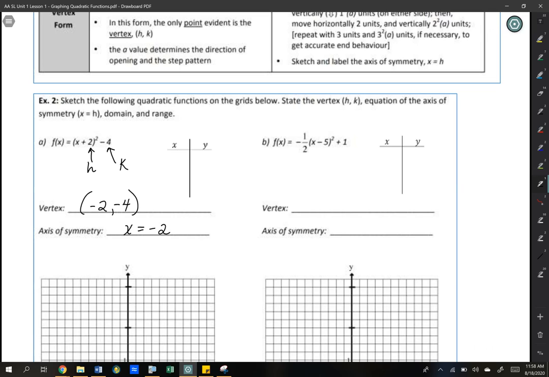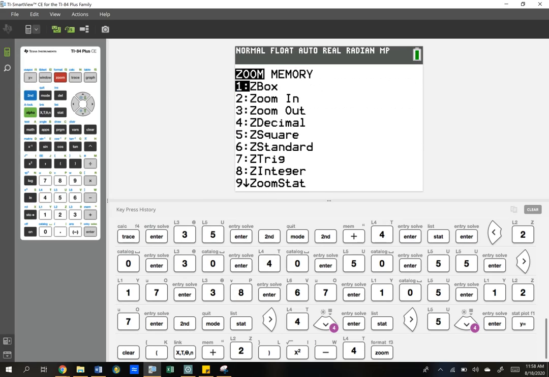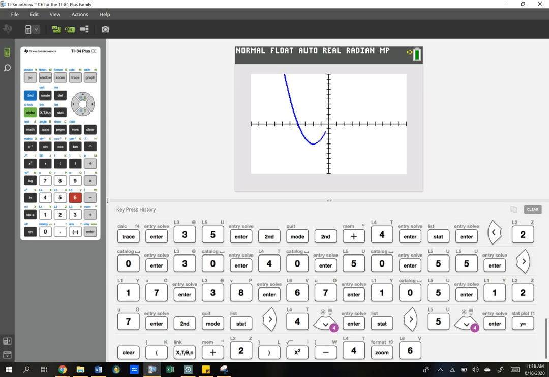All right, now if you're not really sure what the graph is going to look like, you would want to put this into your calculator and take a look and pick off some good values that are really going to help you accurately represent this graph when you do a sketch. So let's do that next. The first thing we're going to do is go to y equals, and we're going to enter in the function. And then we're going to do zoom 6 so that we can see our function.